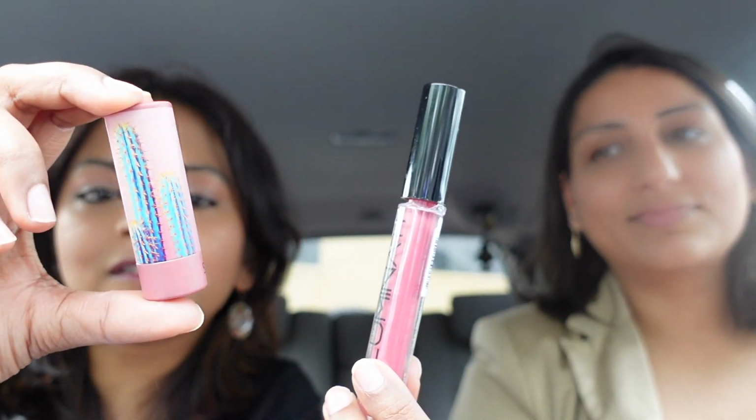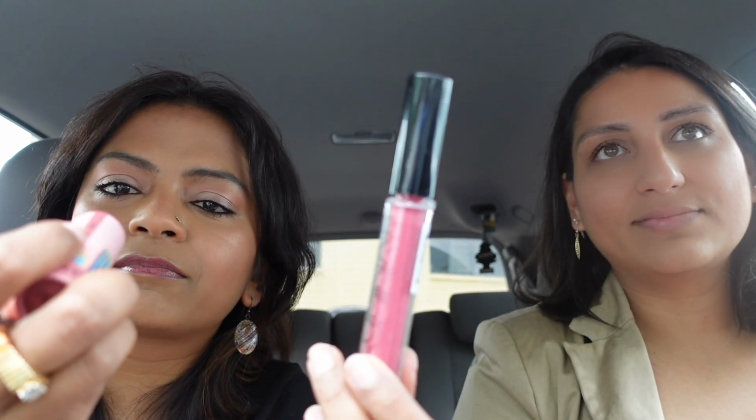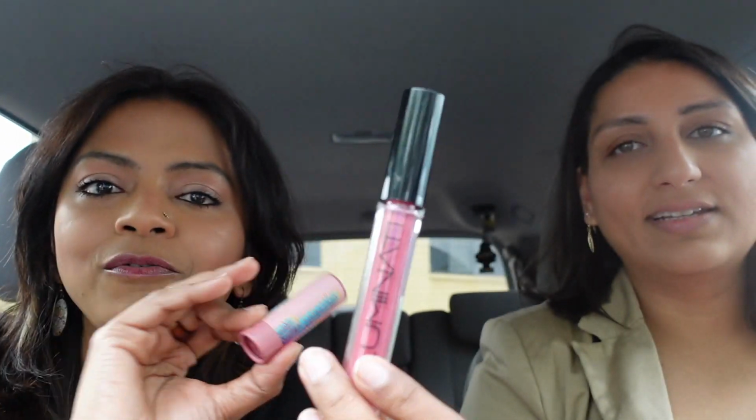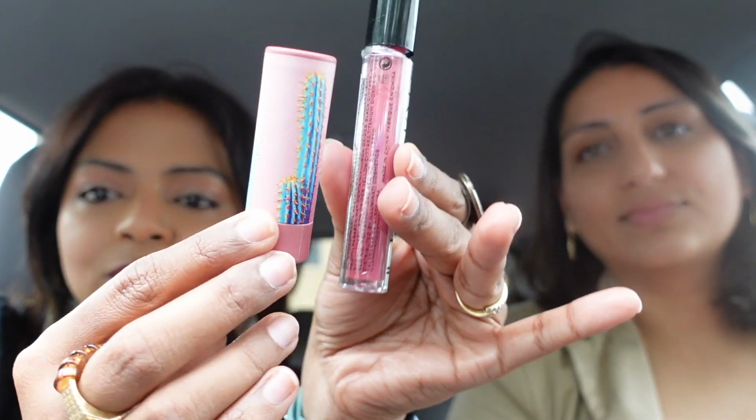But I'm going to mix it with this Sephora Lip Story lip color in the shade Spiked. This is my favorite out of all the shades. I keep mixing this with many other colors to experiment because this in itself works really well for my skin tone. If you're looking for a pinky nude shade, this is a really good one. But today I'm going to mix these two together. I'm just going back with my fluffy brush and blending my cheeks out. I think I have a very similar tone.